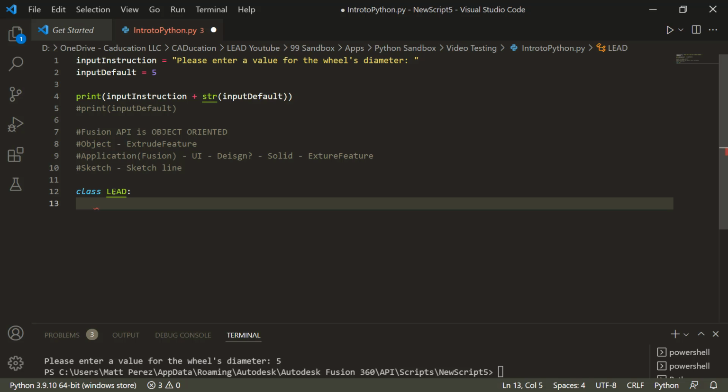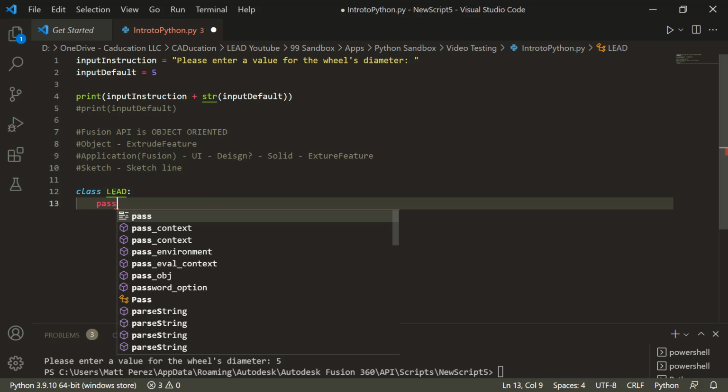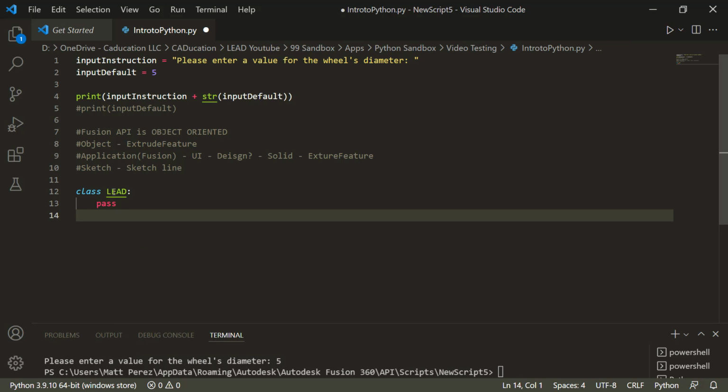So when we hit enter, you'll notice that in Python, the tab or the indentation is important. Anything that's tabbed in at this level will be directly inside of this class. In other programming languages, if you're used to doing something in Arduino, you might enclose things in brackets, for example. Well, in Python, it's going to be important that we have our tab structure. For right now, I'm just going to say pass, which is telling it that we're skipping this for right now. We're going to come back and define it in a second, but we need to understand the next topic.